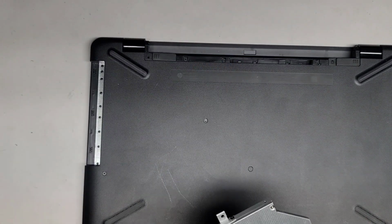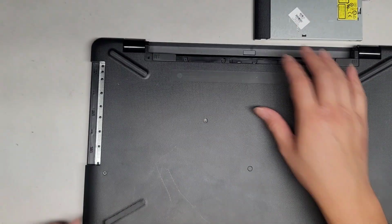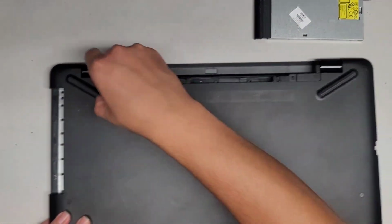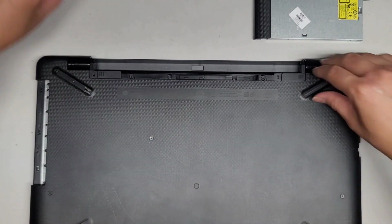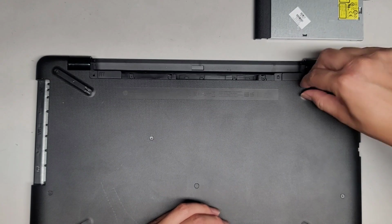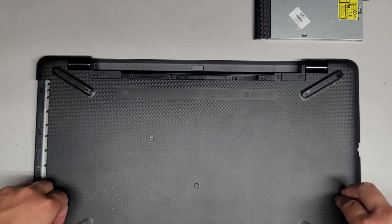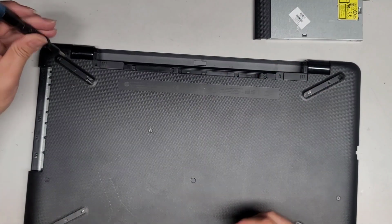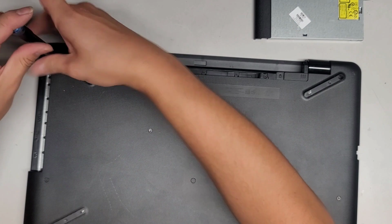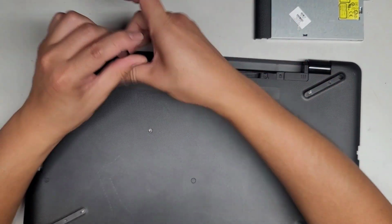Oops, I got a little JB Weld on there, so I guess it's a good thing I opened this. All right. Let's go ahead and get all these rubber pieces out. Sorry for having to redo this. I mean, you get the idea. You're welcome to just stop watching now. You don't need to see me open it up a second time, but this time I'm going to open it up probably quicker than the first time because I'm not really instructing anything now. I'm just completely taking everything out.